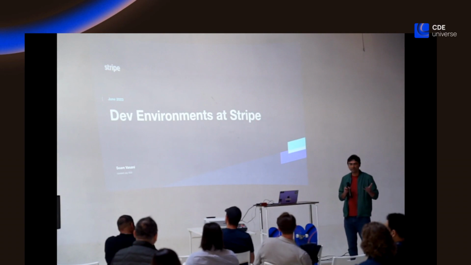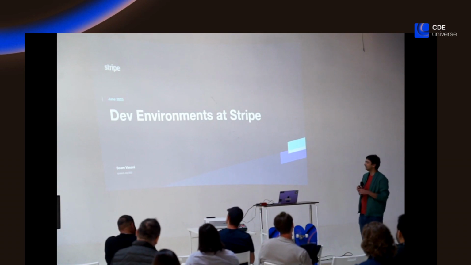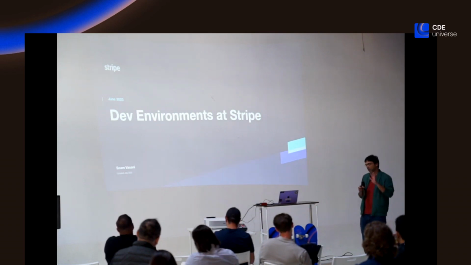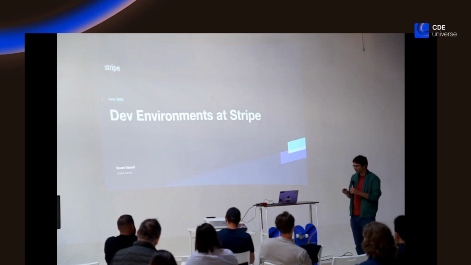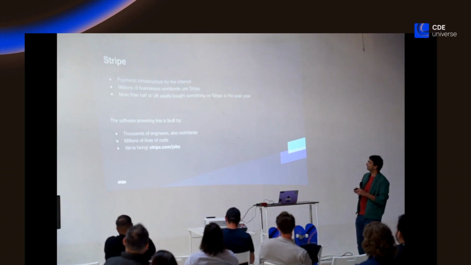I want to tell a little bit of the story of how Stripe ended up with what you call cloud dev environments. And we'll talk a little bit about the evolution of them and some of the good, bad, and ugly of them. I think I can safely skip this.